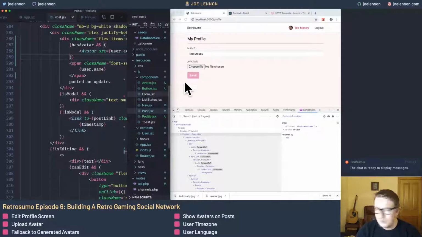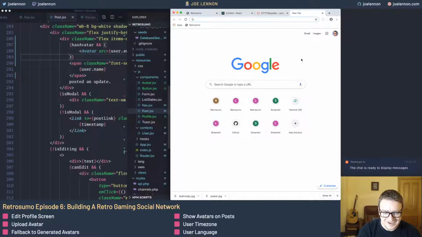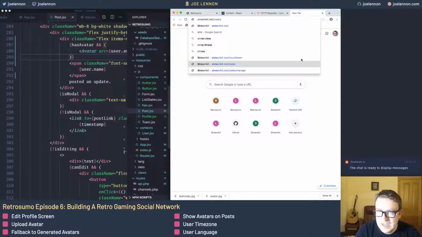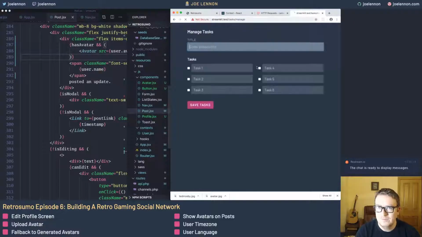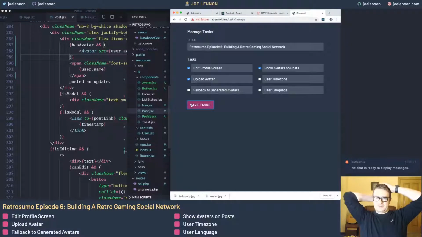So yeah, there's plenty to do, even just with what we have here. Avatar previews, option to remove an avatar, fix the validation on here, separate avatar component for updates, and then obviously fallback avatars as well. So we didn't really get through a whole lot of my list today. If I switch back over to my StreamKit tasks, let's see, I actually haven't checked any of them off. So we have edit profile screen, upload avatar, and show avatars on posts are kind of done. Not really finished yet, but we'll come back and tidy that stuff up next time.